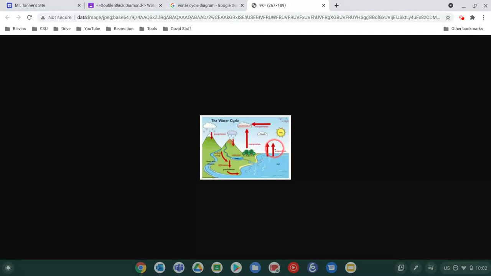As the thermal energy increases in the liquid water, more of it evaporates into a gas phase. And then since it's less dense, the water rises up into the air. As the gaseous water goes up into the air, it loses thermal energy. And once it loses enough thermal energy, it cools back down into a liquid water drop. We call this process condensation.